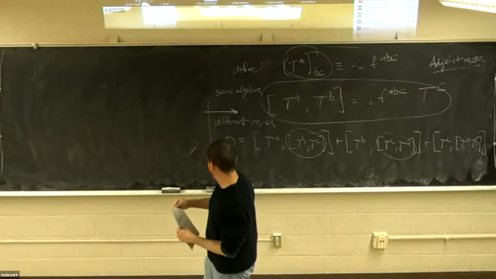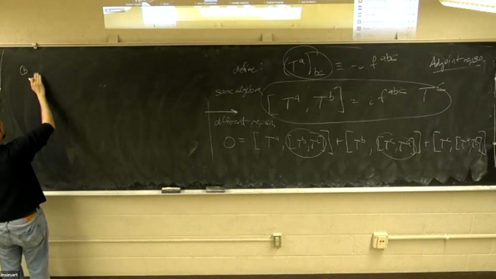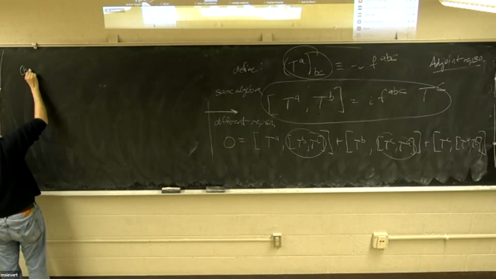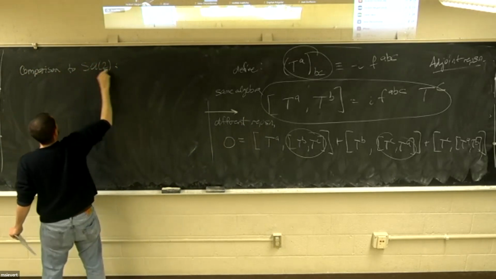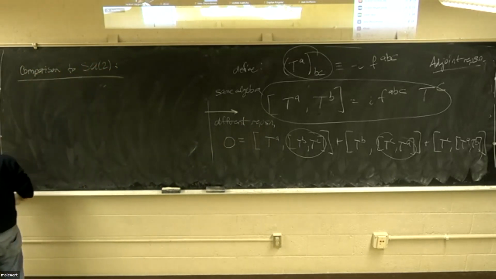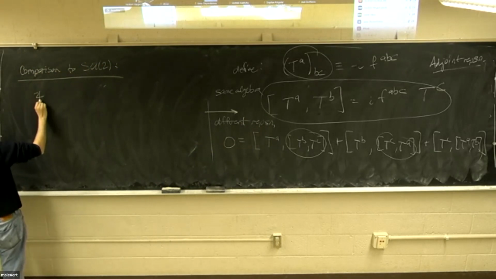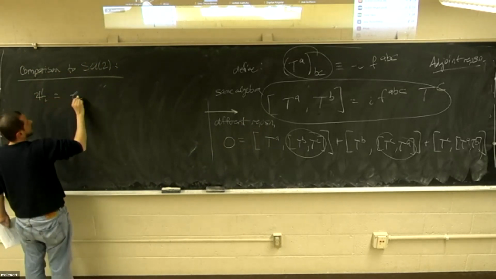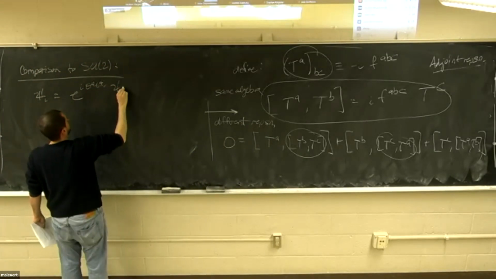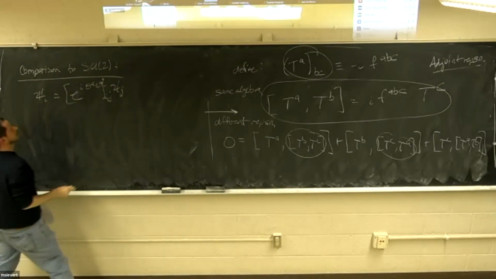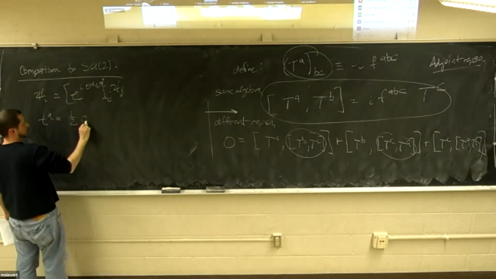I think at this point, a comparison to SU(2) is helpful, since we already saw the Pauli matrices showing up as the building blocks of the Gell-Mann matrices. So for clarity, for SU(2), the transformation looks the same. I would have psi'_i equals e to the i beta^A T^A psi_j, where this is the ij element of my rotation matrix. For SU(2), the generators are the Pauli matrices, sigma^A.